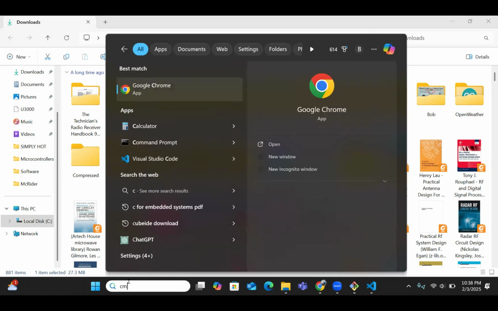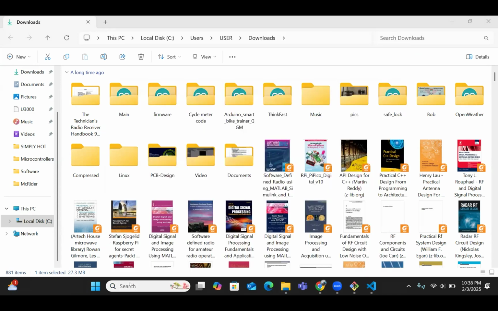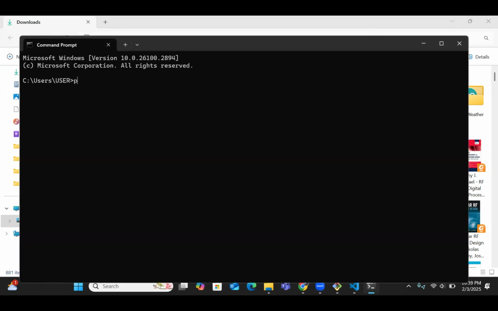You say CMD. And then you type python space --version, and then it will show you: I am running Python 3.13.1.